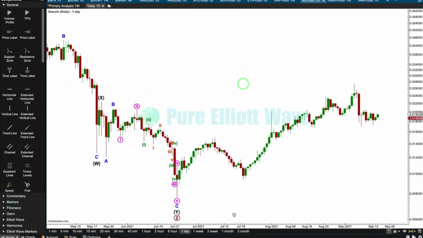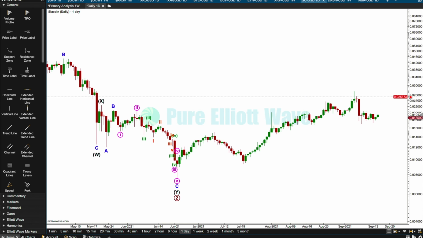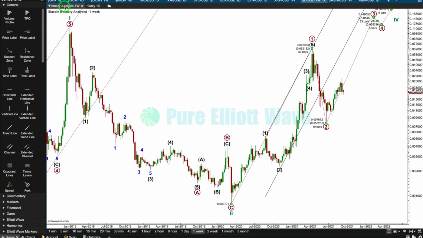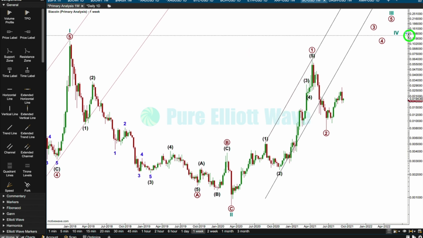But in order to rewrite an Elliott wave rule, that has to be based on plenty of research. I'd have to find lots of examples in various markets in the price history where that is the best way to label it. And if I could find 1 or 2 examples where it could not be labelled any other way and meet Elliott wave rules, then that would be more definitive. But anyway, I'm sorry about the rambling about Elliott wave geekery stuff, but there you go. That's what I do, sorry.